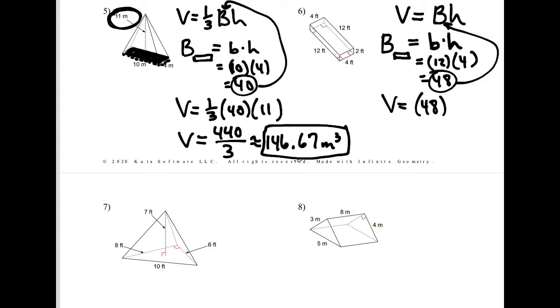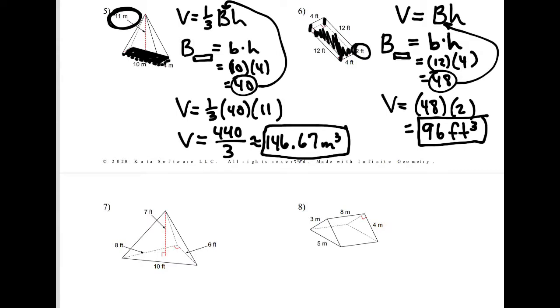Well, let me erase again so we can look and see how tall this thing is. So if the base down there is this little distance right here of how tall that is, 2 feet. So it is 2 feet tall, so very short. And when we multiply that together, we get that the volume is 96. And then our units are feet cubed. So our volume is 96 feet cubed.